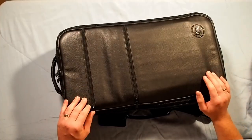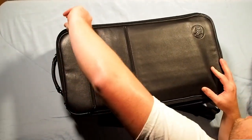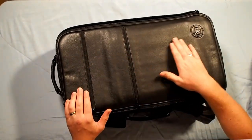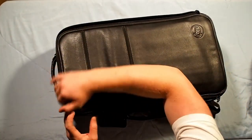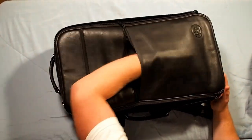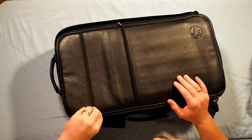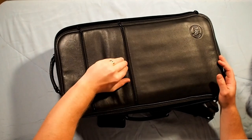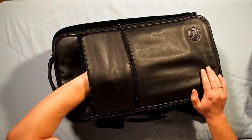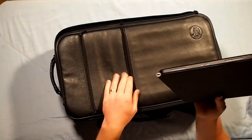So, first things first. Zips. Zips are nice and durable, which I love. To open up these two pouches here, you have to undo the top part where the trumpet compartment sort of thing is. I don't normally keep much in this little part, but sometimes it does fit music. I fit A4 music in here, so it's worth having. But I usually use the bigger compartment here because I take this handy thing.